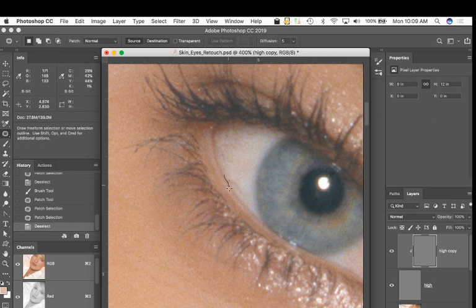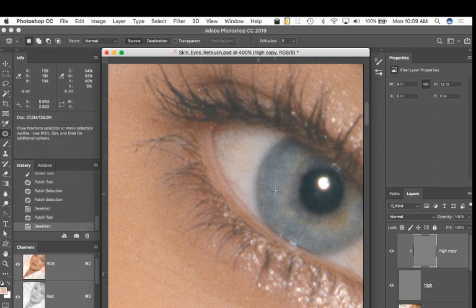So I'm simply going to click around this guy and then drag it up here and let go and hit Command D to deselect, and it did a pretty fair job of it. It looks to me like, and again, this is just the difference in really good retouchers and really great retouchers, it drew some of the skin color up into the eyeball. There's a little bit of tone that came up with it. So I'm not convinced that that's actually the best way to do it. So I'm going to hit Command Z to undo that. Again, Command Option Z will bring this guy back in.